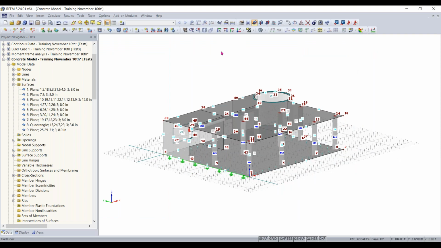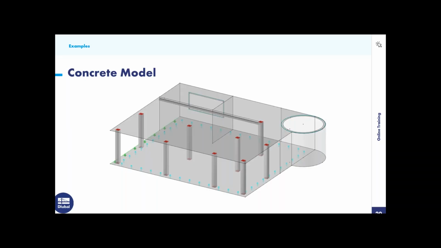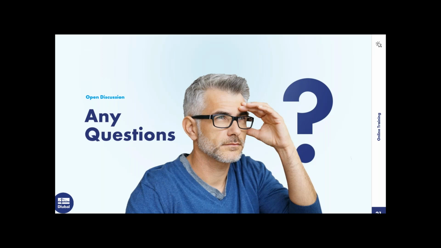So yeah, that's basically the end of this example and almost the end of this training. We can hop back to the PowerPoint. I just wanted to leave some time just in case there were any questions that anyone had or anything anybody would like to ask before we end the training or anything we would like to go over.